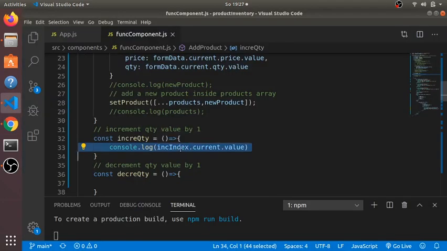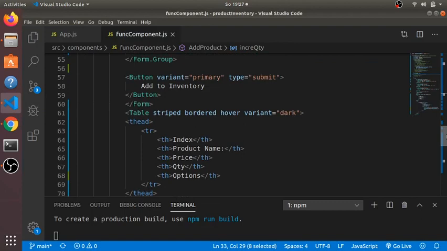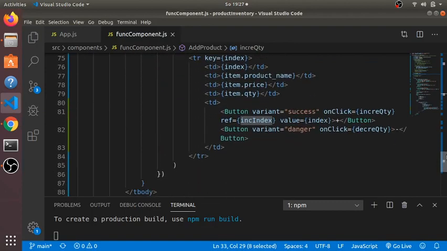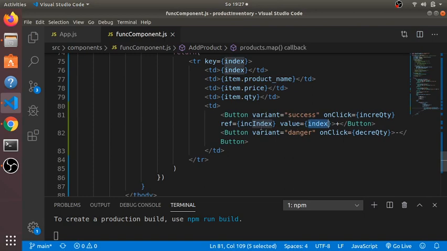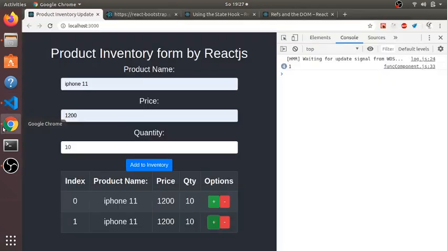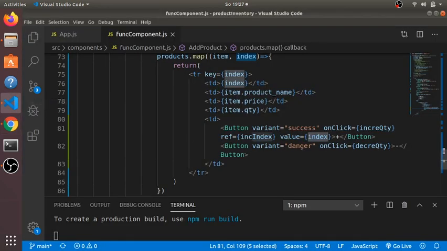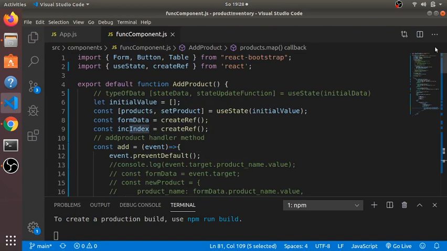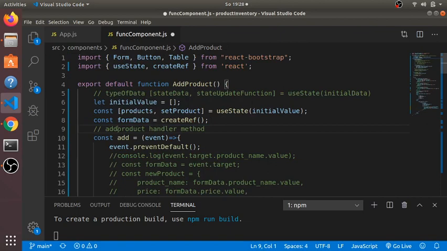So let's see this one, increment index. Did I write index or something else? Yeah, but so we see this with the index number from this loop. So that's actually a little bit tricky for this one. With reference, we can see the index number also, but then we should actually not use the reference, because that will take a little bit more work. Why? Because you need to write ref value, and then you need to also separately declare this one, but we don't need this extra work.